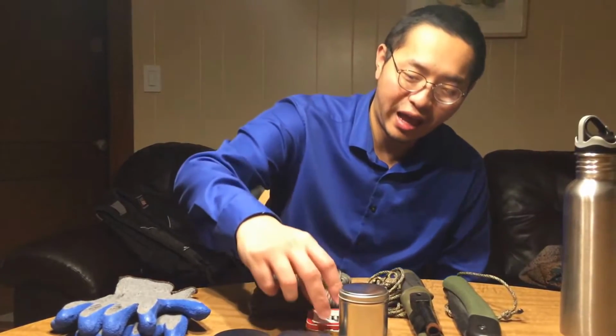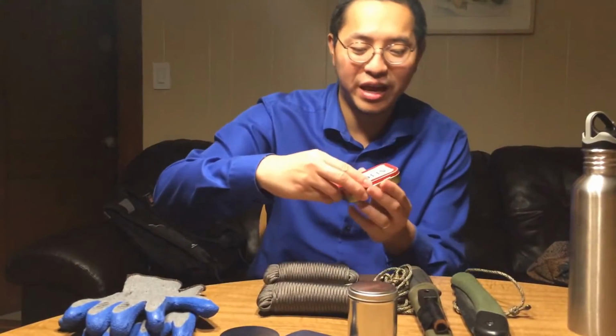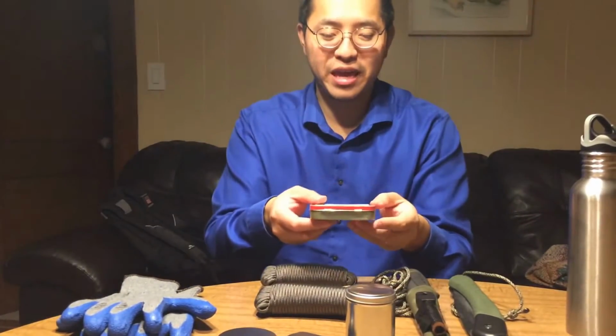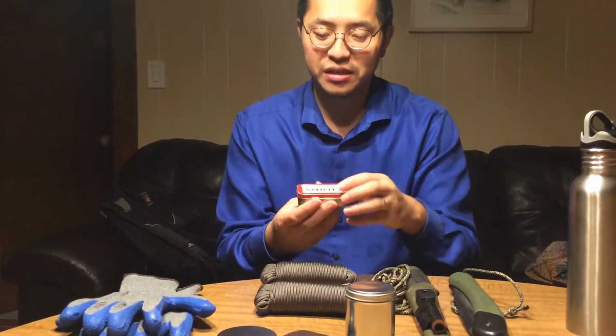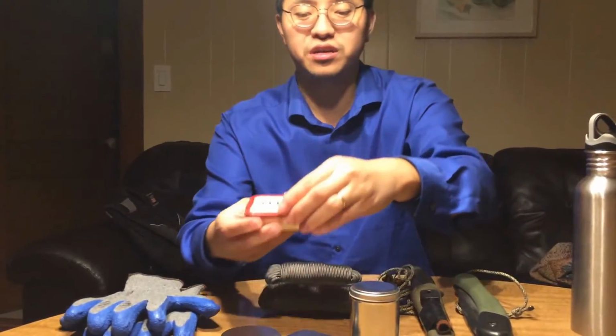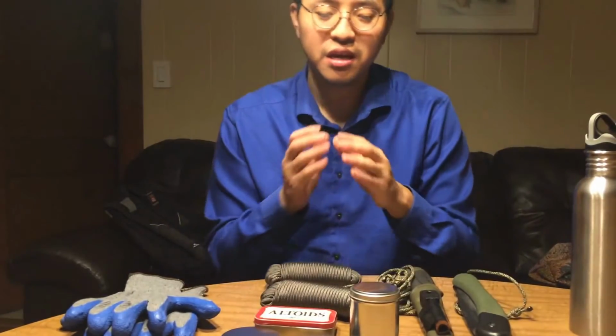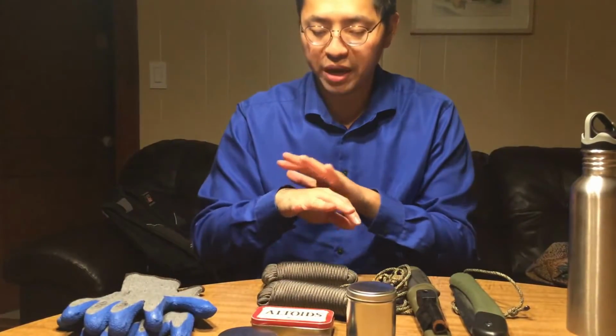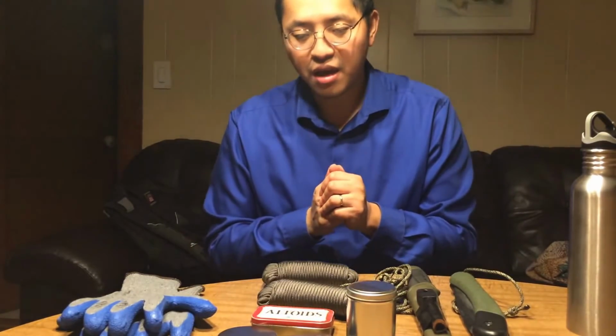Now, I have this little guy here, this Altoids Tin Kit, and inside of it I have basically just a box of matches, and then some band-aids and just a basic first aid kit, bandages, things like that.